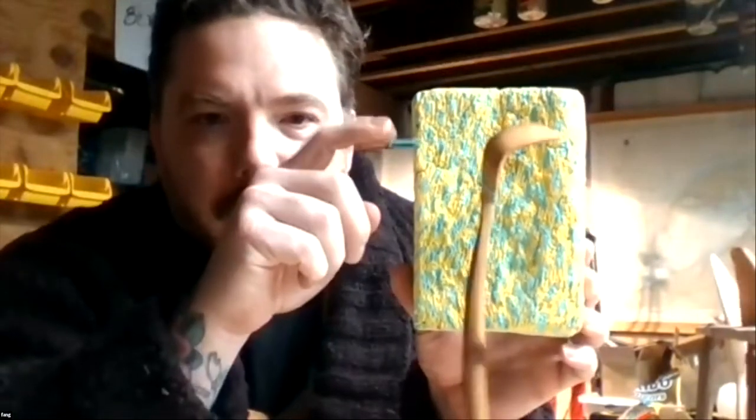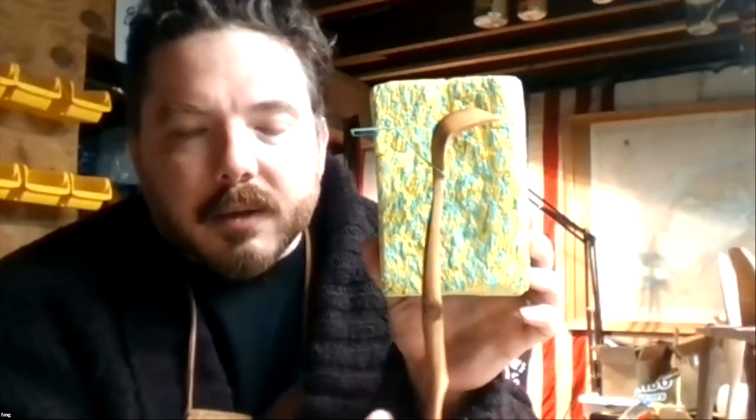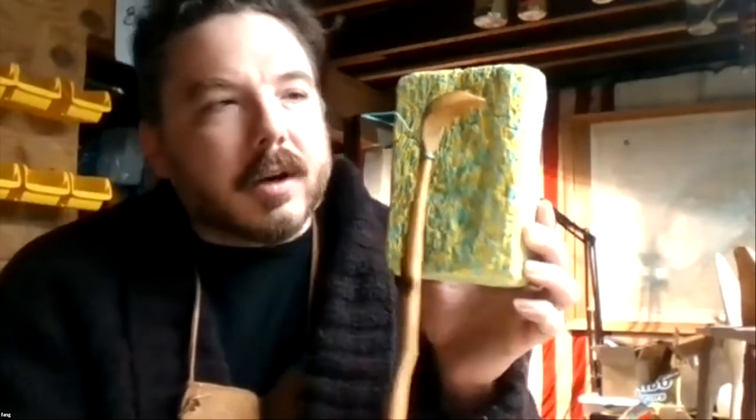And then seeing Kaylin show off her little wire armature, I got to show this one off. I think playing with making little wire armatures for funky, super cranky spoons is a lot of fun, and displaying them around the house. This is a cranky ladle I made out of plum that I used to scoop out cherries from the jar. It's really weird and doesn't fit anywhere, but having a little goofy wire armature makes it a lot of fun. That is neat.